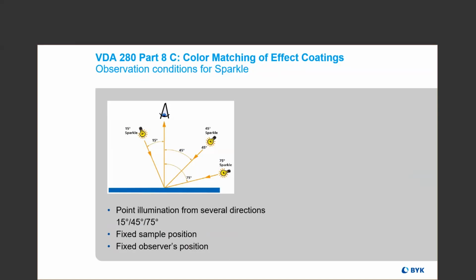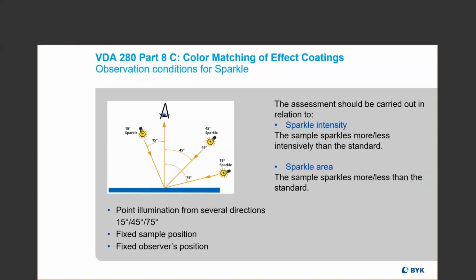And so things to look for when evaluating sparkle are the sparkle intensity, which is the intensity of the reflection at an individual spot, so how bright a particular spot is, as well as the sparkle area, which is how much surface area is producing that sparkle effect. And so it's a combination of these 2 things that give us our overall impression of the sparkle in the surface. And just a note here, these illumination angles are used individually, not all at the same time. So you'll observe the surface using the 15-degree illumination, and then that will be turned off, and the 45-degree will be turned on, and then that turned off, and the 75-degree on. So only one at a time, not all together.